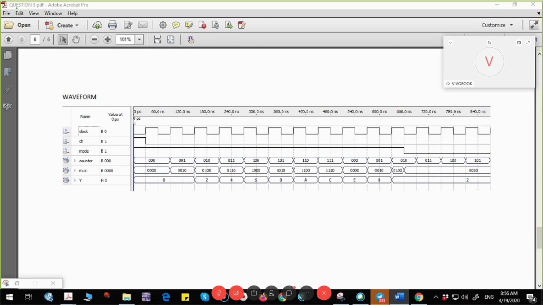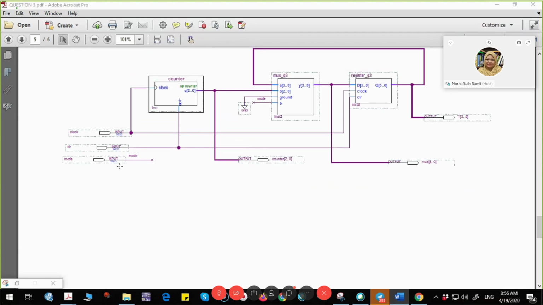So, look at the selector first. Select the mode. If we are using the output from the counter, and then if 0, we keep the output constant because it's feedback from the Y, right? If the mode is 0, it is feedback from the Y, so the output should be constant. Where is the mode? Here, mode. Mode is connected to the selector of the multiplexer. This one.